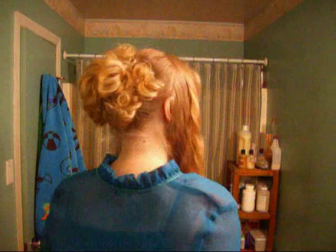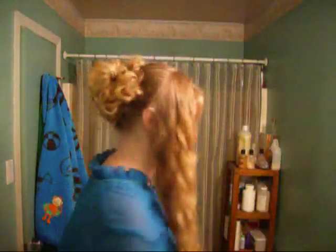Here's where we should be. We should still have these nice and loose and looking kinda silly. And then you should have a nice curly ball on the back of your head. I always recommend having a little mirror so you can check and make sure that everything's covered and looks uniform.